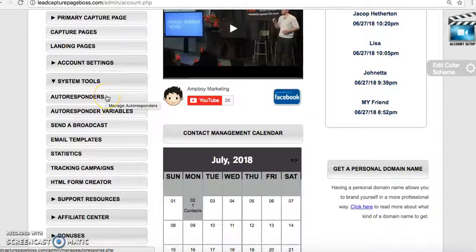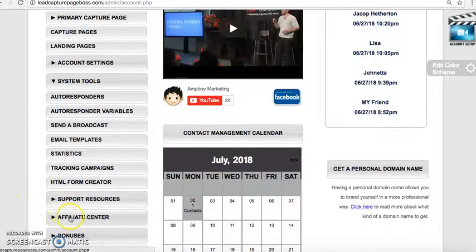You can create your own autoresponder for your BizOp, for FES, or you can link a current autoresponder that you already have, such as Traffic Wave or GetResponse or Aweber. You can also send broadcasts that have statistics for your capture pages in terms of tracking traffic. There's tracking campaigns. You can create HTML forms if you're knowledgeable with that.